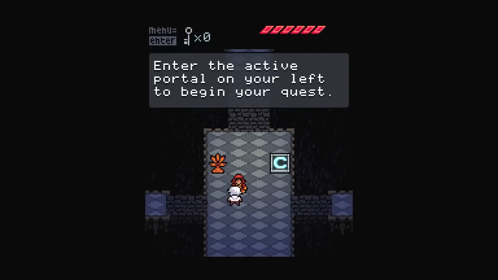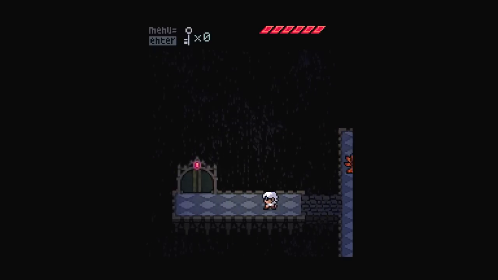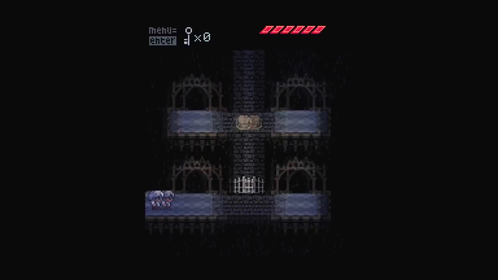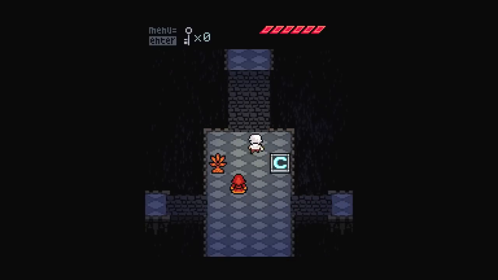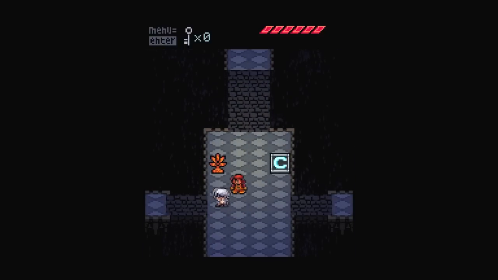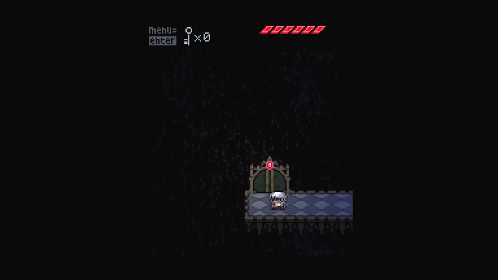Enter the active portal on your left to begin your quest. Well, I could do that. So this will be sort of the hub world as you continue along playing the game. You have access to a few different outlets all around me, but I can only go through the one portal. And as I get closer to it, you can notice that it turns into kind of like a moving road.